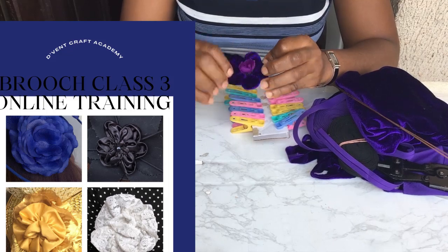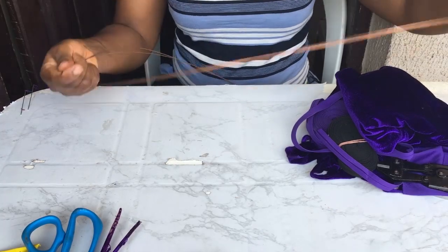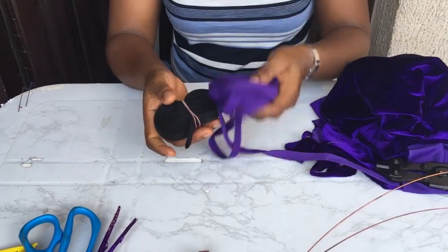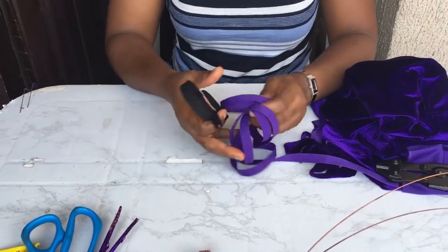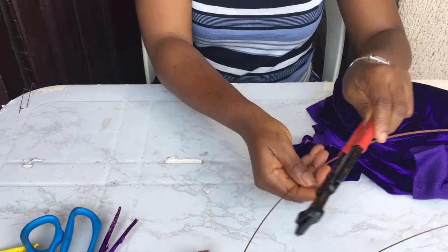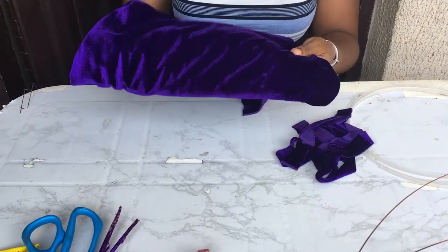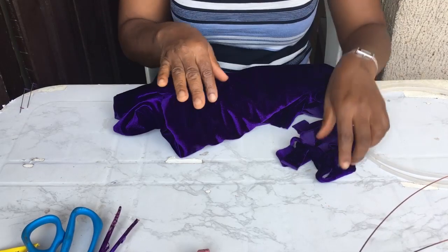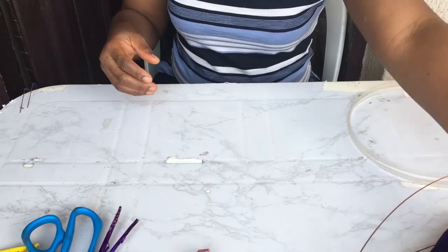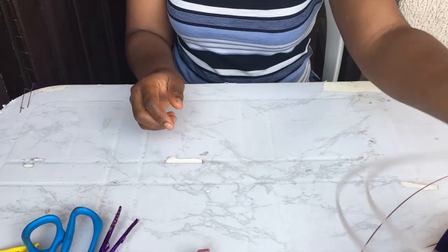This, I think, is our brush class 3. Then this is a peg. Then the bronze hat wire, not the silver, the bronze. They all have different thickness. Then bias. I'm trying to make up my mind which color I would use, the purple or the black. We'll see later on in the training which I used. Then this cutter. I so love this cutter. Then, of course, the velvet material or suede, depending on what you call it. Then this is the strip. You'll get to know where we use that. Then our boning. That's the boning.